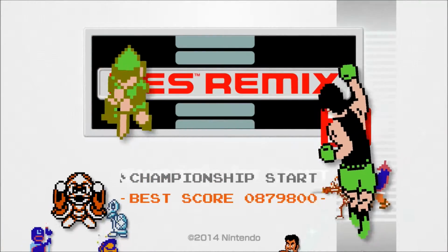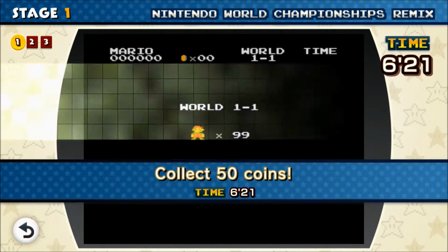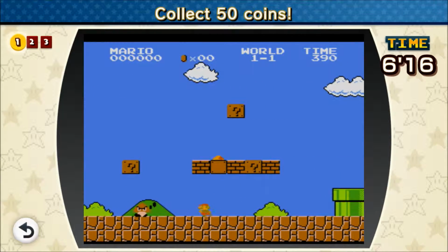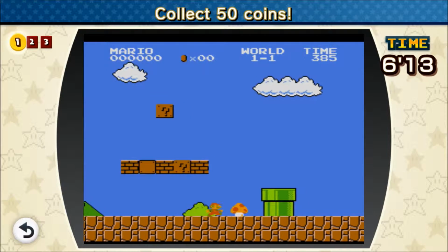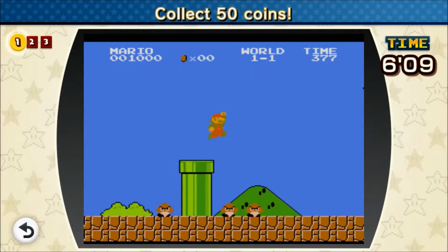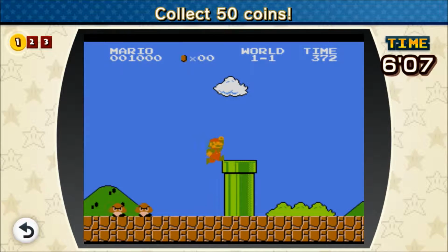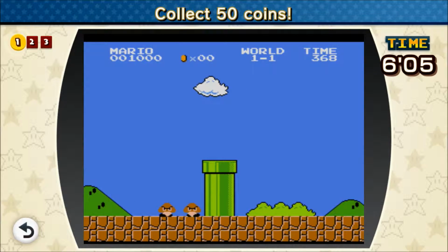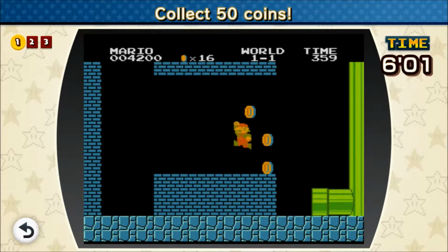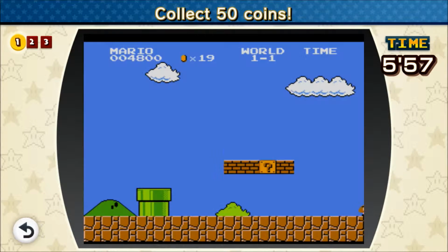So let's start this, baby. We'll start with the original Super Mario Brothers. You will have 6 minutes 21 seconds for the entire thing. The first challenge you have to do is get 50 coins, which I am blowing it right now. You don't get a big multiplier for this challenge, so you just want to get this one done quickly. Wow, I am really blowing it right now. I'm not even getting a lot of coins I usually get.